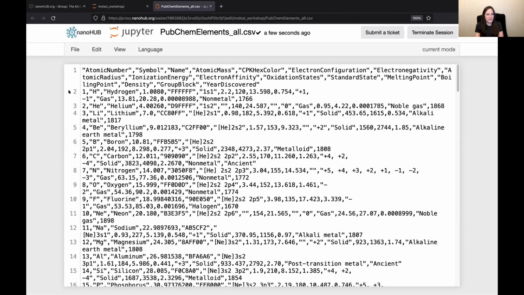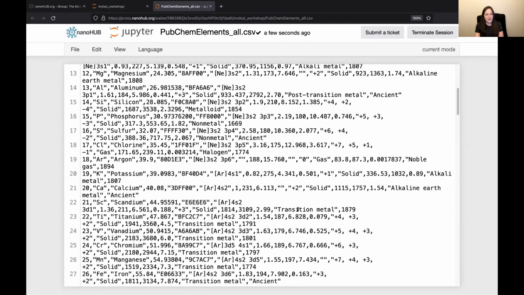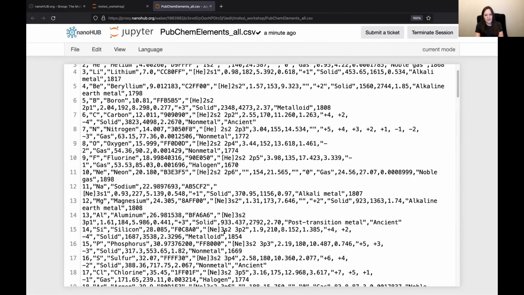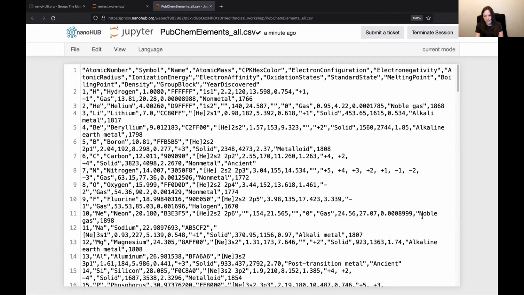If we look at this, we see that we have a list of numbers, and here we've got some words. So we've got atomic symbols, the word helium, and numbers. You'll also see that all of these values are separated by commas. So by CSV, it's a comma separated value file.